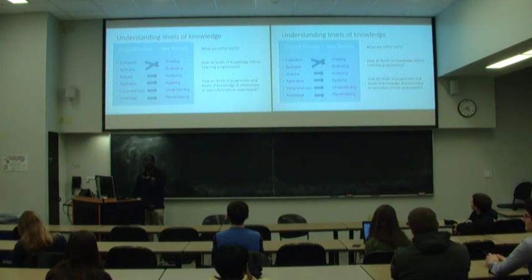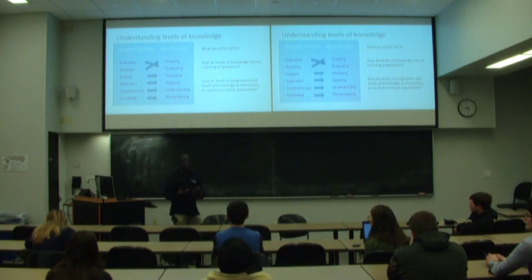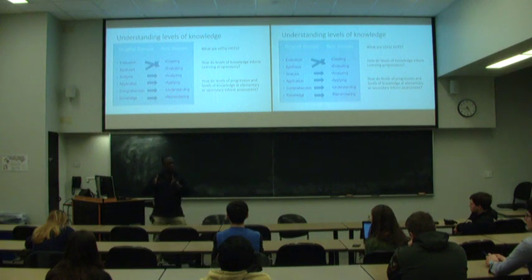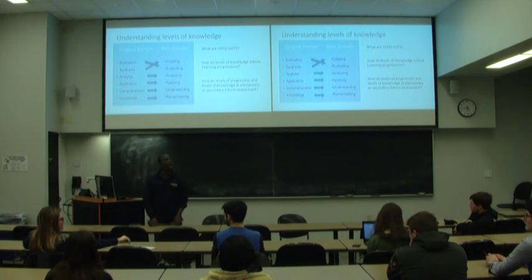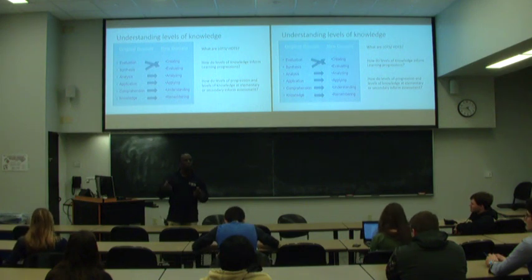How do levels of progression and levels of knowledge at elementary or secondary inform assessment? Just think about those kinds of things. When you talk about progression, especially if you think about standards, this is what a 3rd grader should be able to do. This is what a 5th grader should be able to do. Probably you guys have come across people saying, oh, they cannot read, they're reading at 2nd grade. Have you had those kinds of statements? Why do people make those kinds of statements?